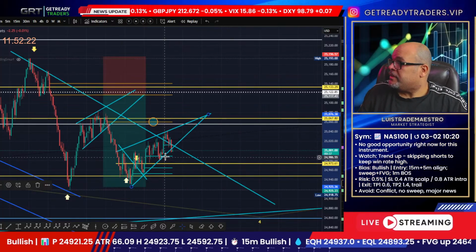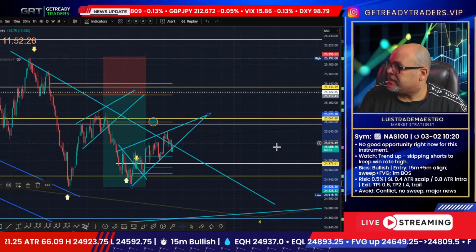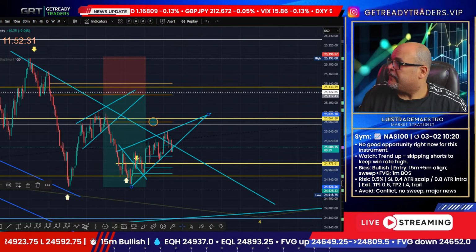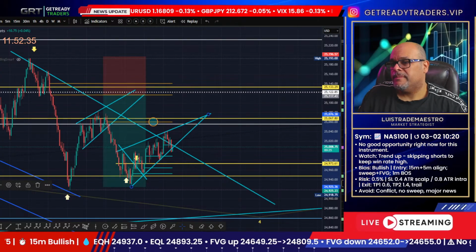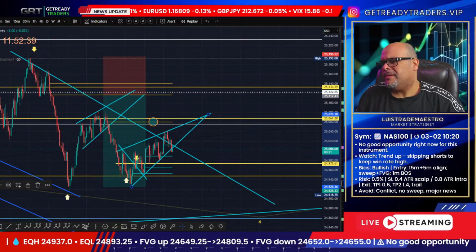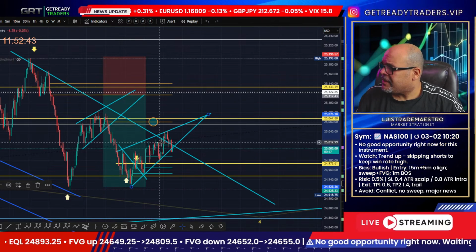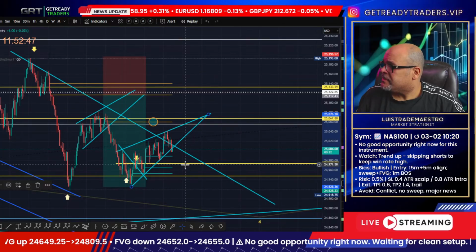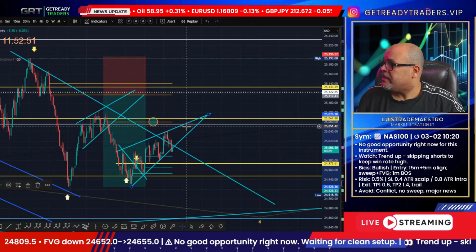Price is pushing up to the upside, still doing fair pricing on the wedge. It's going up, it's going down, it's going everywhere. It looks like it slowly wants to go to that 50%. If that's the case, I'm just going to buy. I'm going to buy until it gets all the way there, unless it flushes everything back down, which it can. We're doing this channel. Probably I'm going to be selling again around here.